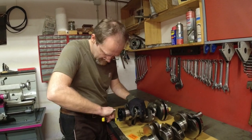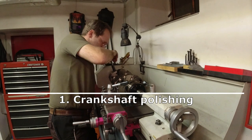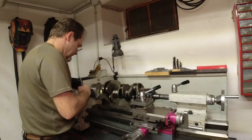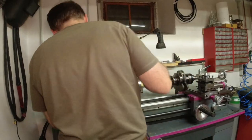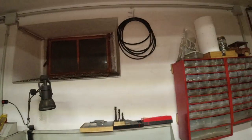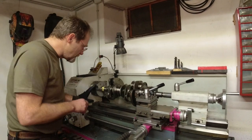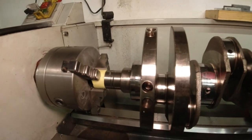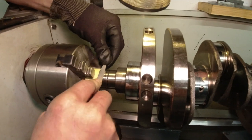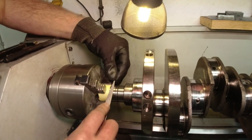We're gonna have to polish this out. I don't want to drop it — this would not be good on video. We got brand new belts after 20 years of usage. So the first thing I gotta do is polish out this nick here. I'm gonna stay away from the sealed surface of course. We'll have it on camera if you touch the sealed surface.